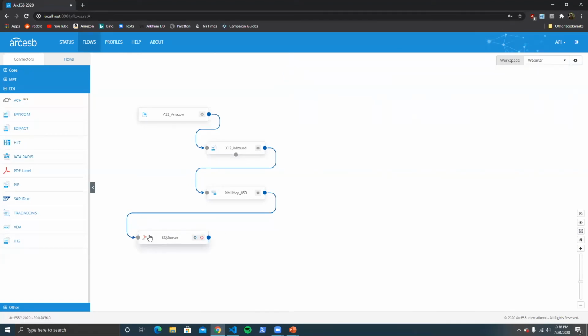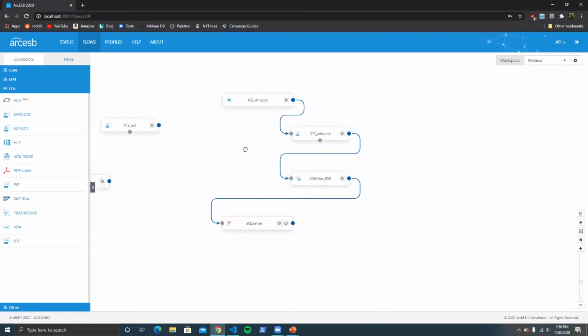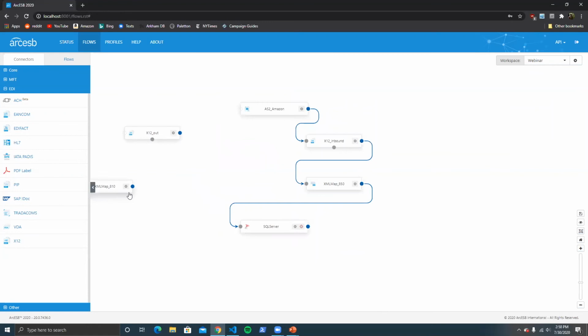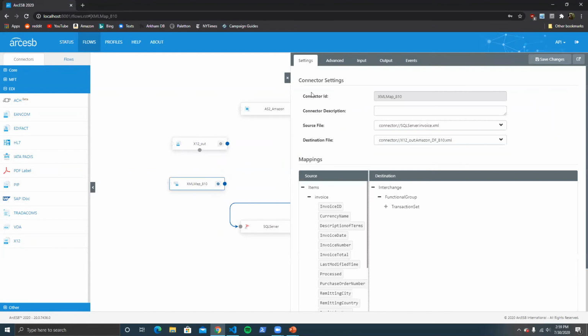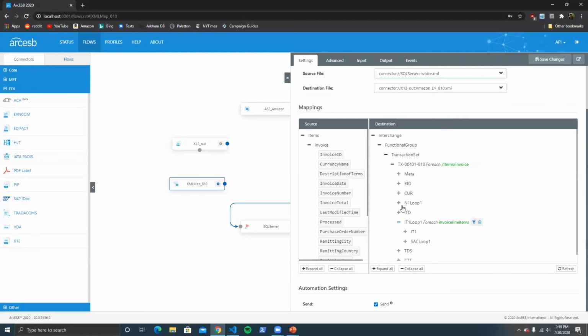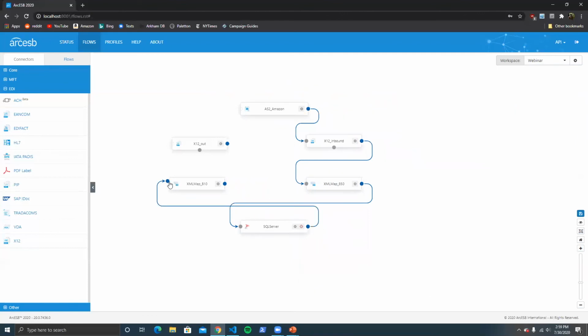However, there is the other half of this flow we haven't talked very much about, which is the outbound half. We have already prepared two connectors here, and you might remember I got confused by one of them, to do this outbound logic. We've already configured a mapping that maps many of the values here. It's got the relevant invoice data corresponding to our purchase orders. This is what we'd like to send back out to Amazon. We received their purchase orders, and we'd now like to send them the corresponding invoices. I already have prepared these connectors for the sake of brevity in this demonstration. I'll connect them up in a flow like this and save the changes.